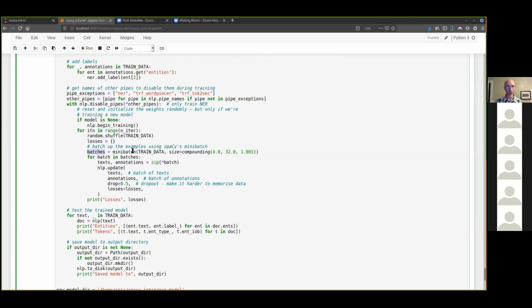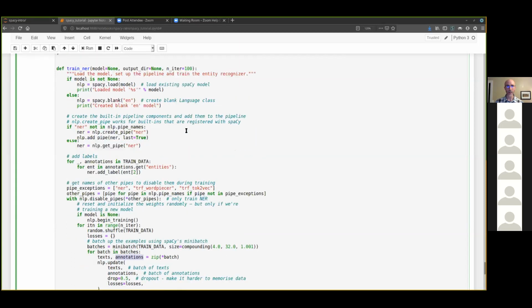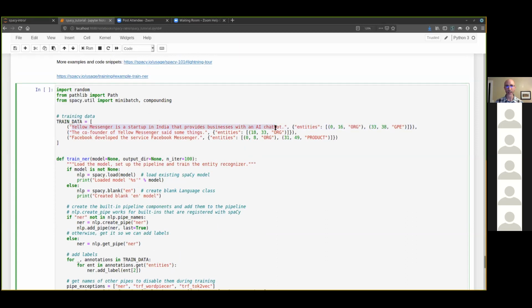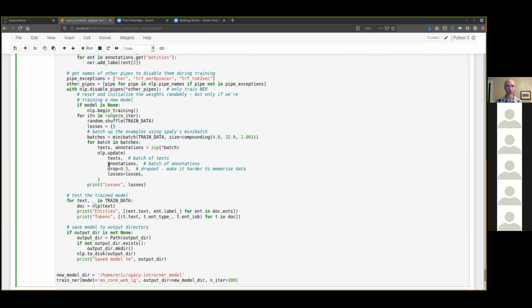But without going into that too much, instead, we can see that for each of those batches that it makes, it's pulling out the text and those labels, those annotations that I made in the training data from here. So by the time it gets down here, really what it's doing is pulling this out as text, and then it's pulling this out as the labels, those annotations. That's what these two guys are. And it's handing those over to the model with an update method. That method knows to take this example data, make a prediction, and then compare it to the annotations of the known values that it should be getting.